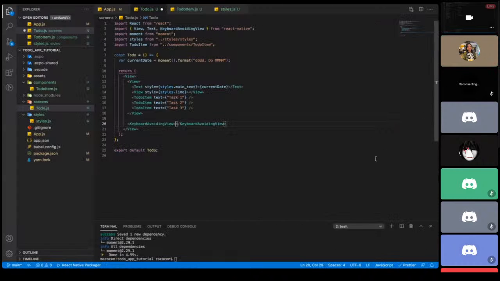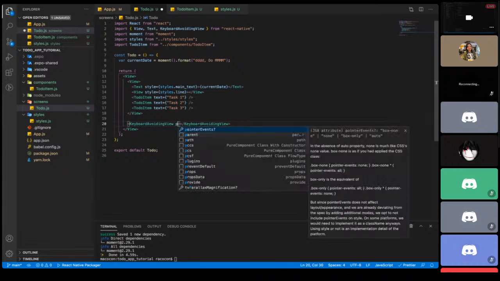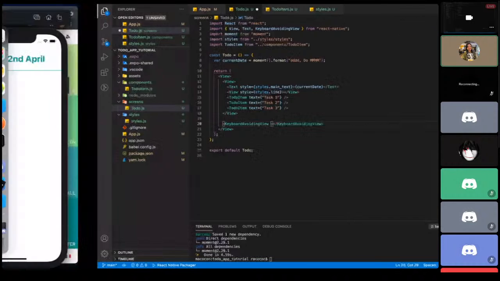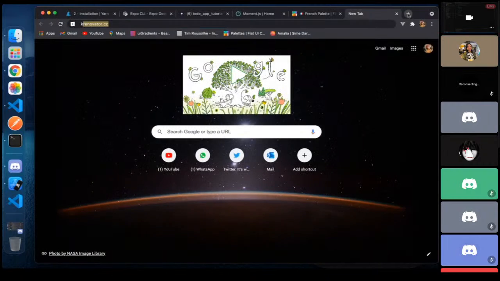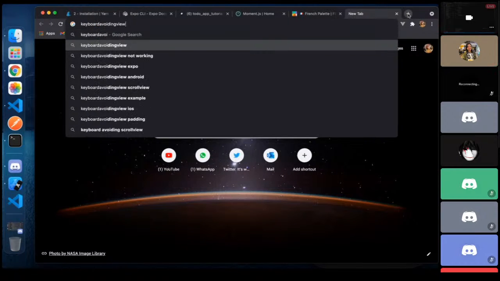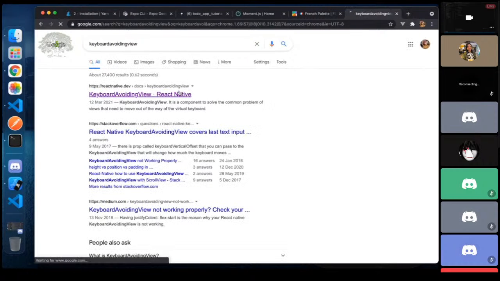Macam tu. For that one, macam mana? We can Google it. Terlupa pula. Keyboard avoiding view.